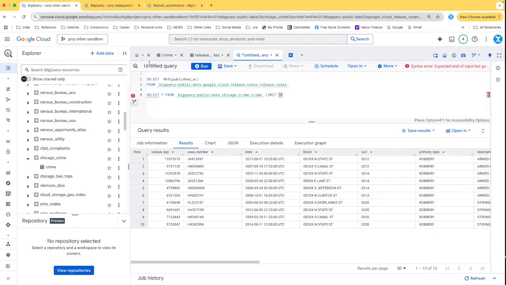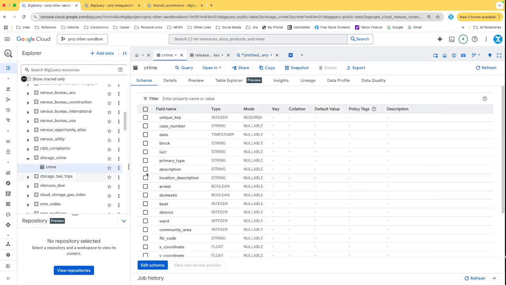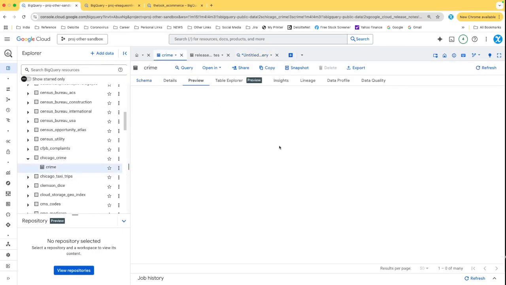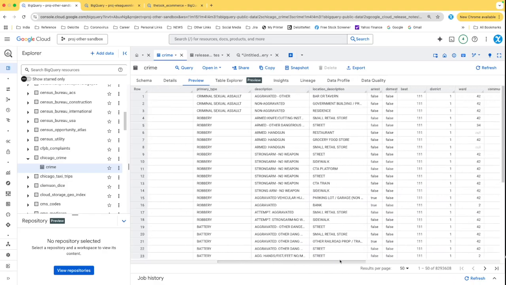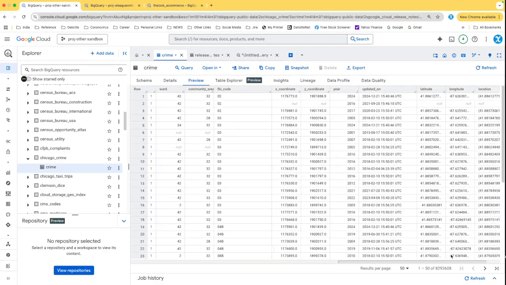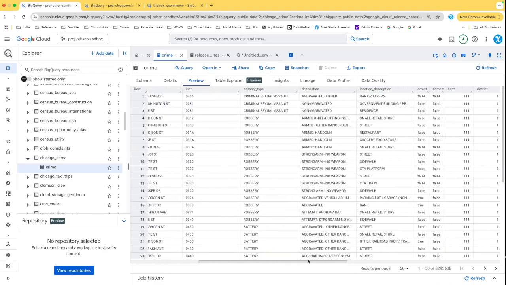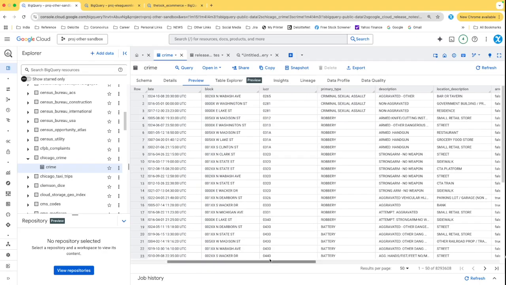There are 3 databases that I talked about. Chicago Crime, that's one database that has a lot of rows. Like if you see, there are like 8 million rows or so in this. So we'll be able to play with this data a lot. And this has a lot of good fields that we will be able to use as a sample for testing our multi-agent. So Crime is the first database we will use.